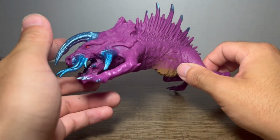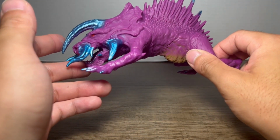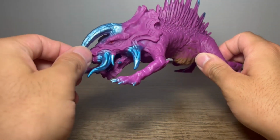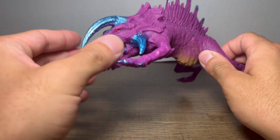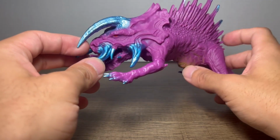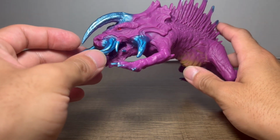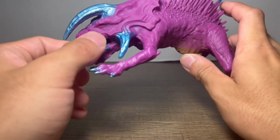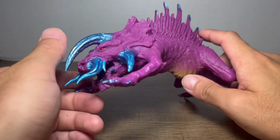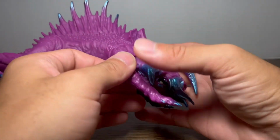Moving on to paint for this girl. Paint is very nicely done. There's some left to be desired, but the paint that we do get, like this beautiful silver blue paint, I'm loving it, and I look forward to seeing it on other figures in the future, possibly Gigan 2004 Chainsaw Gigan, throwing it out there, Bandai. But yeah, the paint is done very nicely, and this color I am loving. Then again, I'm just biased because I do love blue.